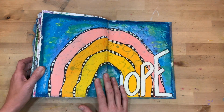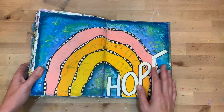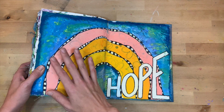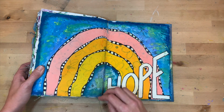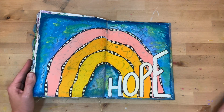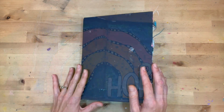And I ended on a rainbow, just like I started on a rainbow. This one is Hope. It has some different tissue paper layered in the background, wonky lines, beautiful colors. I like the contrast between the blues and then all these warm colors right here and how hope is expanding over on this side. I very much enjoyed this spread and I definitely have a process video for this as well.